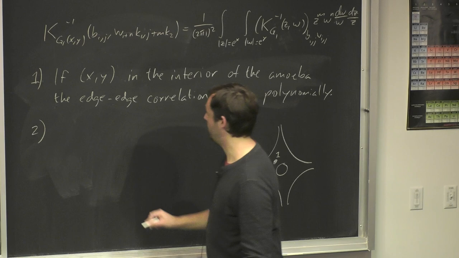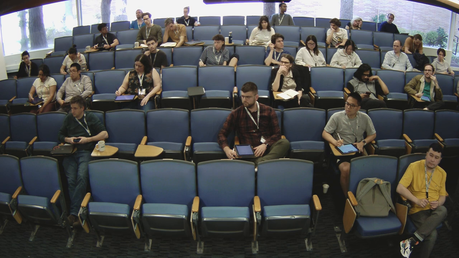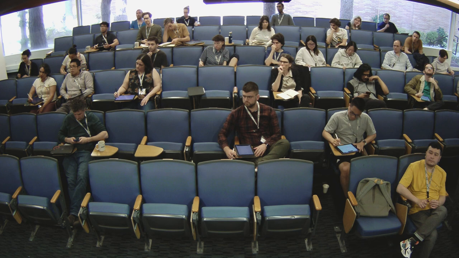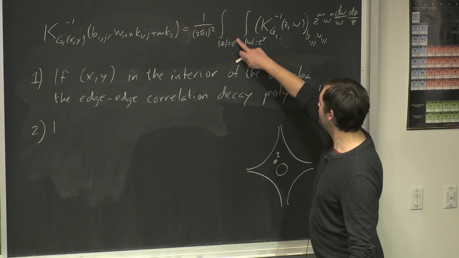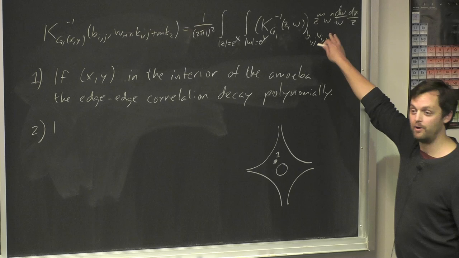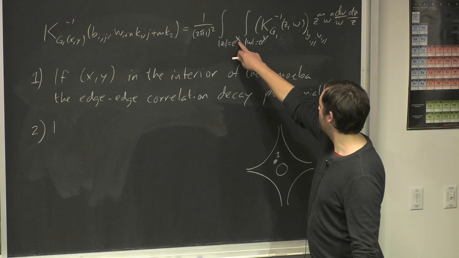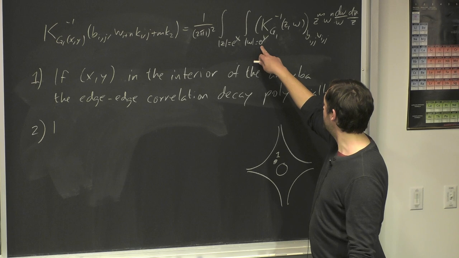Can you explain what you mean? So x and y here are points, what are they, sorry? Right, so if x, y. Say again? You just cannot see. Yeah, sorry. So if this is x, this is y, this is the set which parameterizes this measure here. So if we're integrating z and w over curves of radius e to the x and e to the y, then that means.